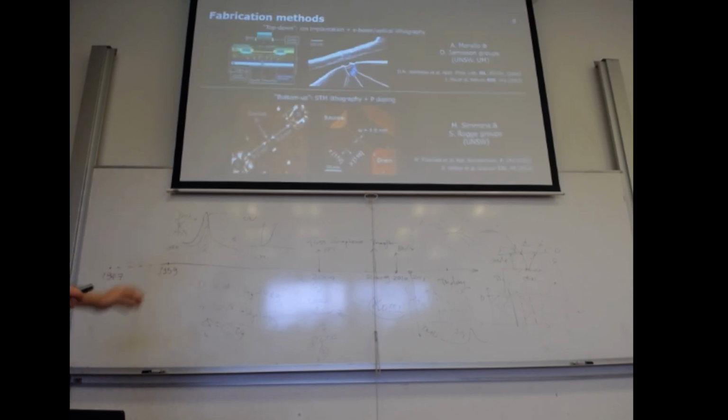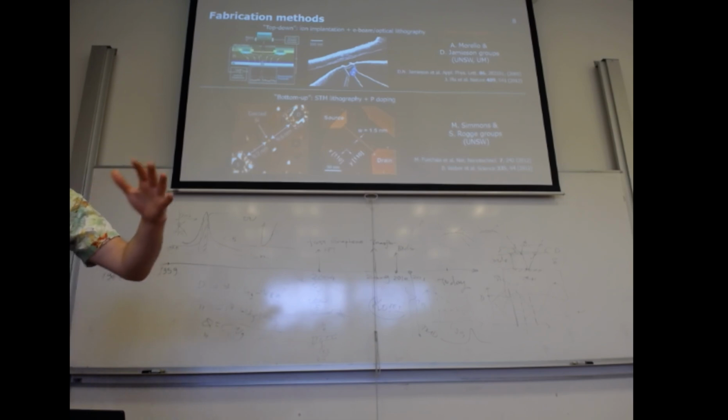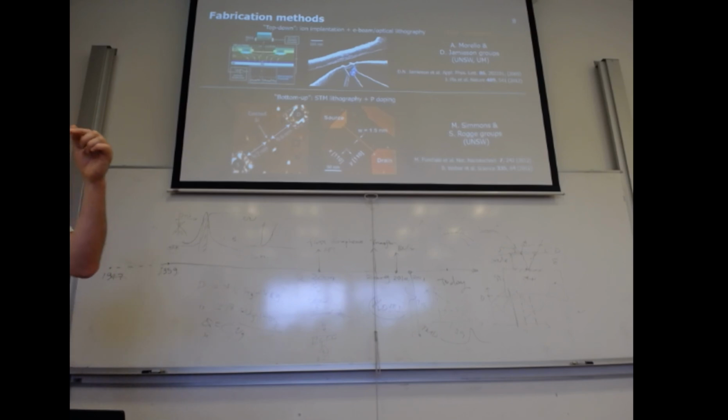Very briefly, there's two approaches here that have been pursued, both at USW primarily, I would say. So there is the top-down approach, where you work on a silicon substrate and you use standard lithographic techniques to make a device, and the ions, the donors, are implanted using ion implantation. So there is no precise spatial control of the position of the donor. It is a random process. The ion hits the lattice, straggles a little bit, finds a position.